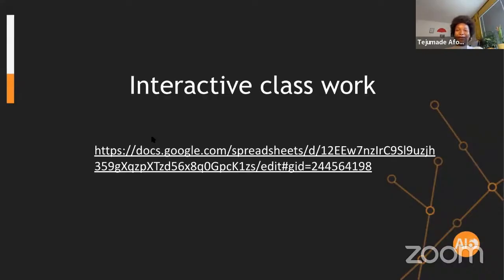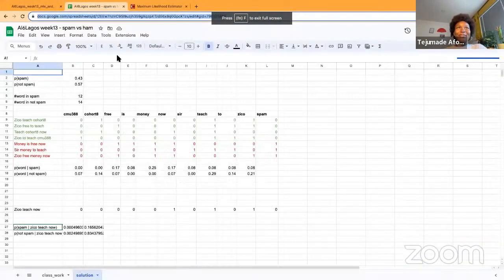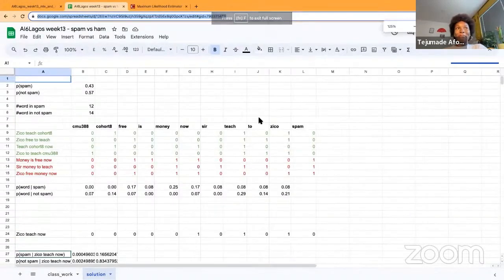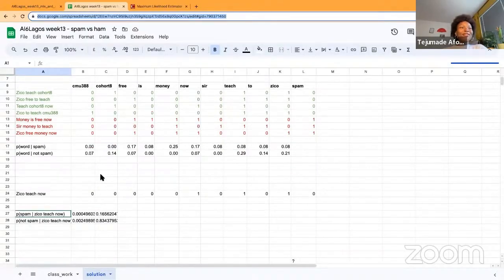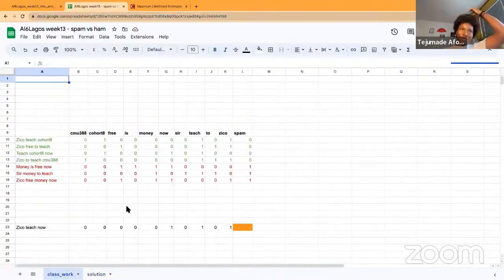So we can quickly do this exercise. I think this is important because this is now going to solve the problem that I posed earlier. I also provide a solution, so you can also just go do it by yourself. Can you see this? Yeah, the spreadsheet. Okay, so let's quickly solve it. Oh, I've already shown you the solution.